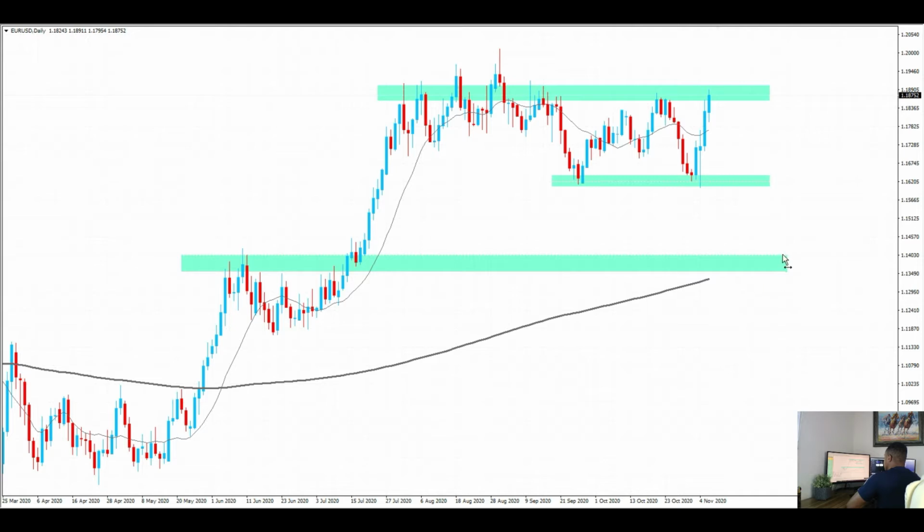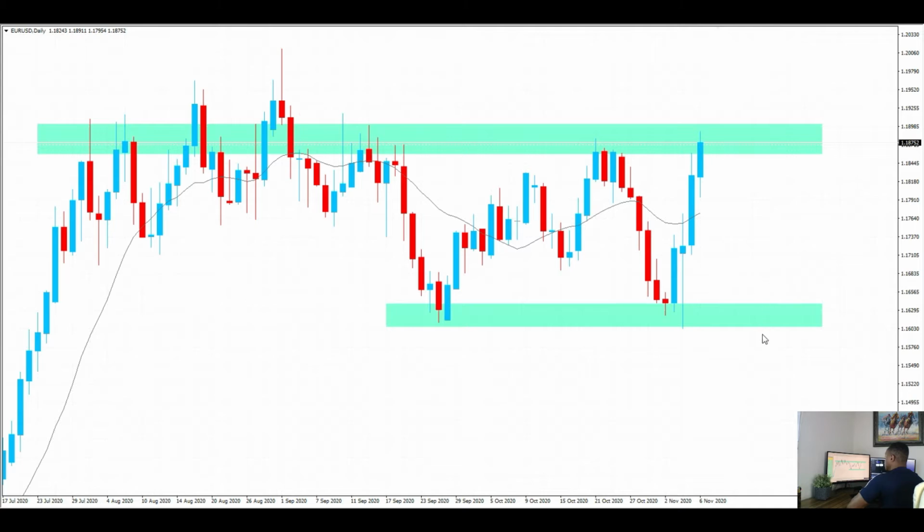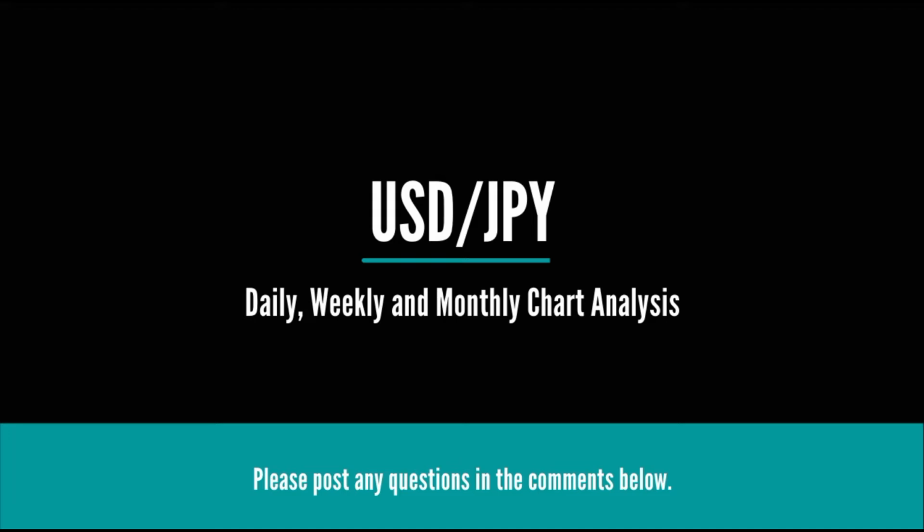So again, then we can see a longer move to the downside, potentially go and test the 200 moving average there as well. So there's a lot of potential to the downside for Euro USD. Currently approaching some strong resistance. If we do hold, you can look for some shorts, but again, watch out for any false breakouts in the future. Next, let's take a look at USD JPY.